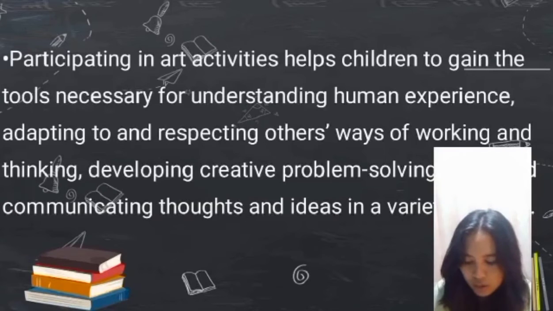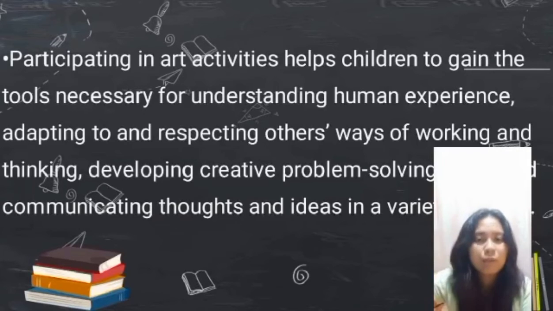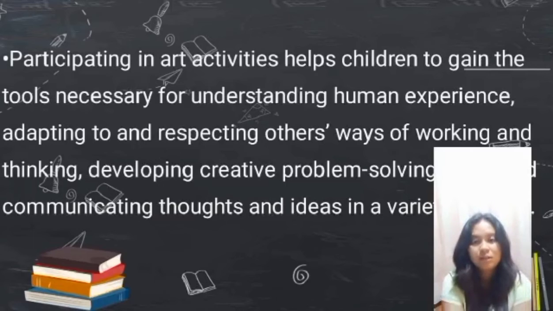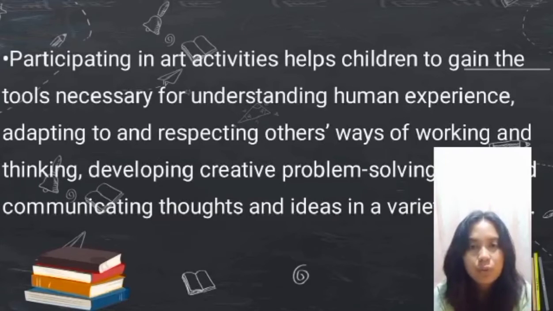And then, as I was saying in the last pod, it could develop creative problem solving skills, like drawing, and communicating thoughts and ideas in a variety of ways. Of course, if you are confident, you could share your ideas or thoughts in any variety of ways without being embarrassed.